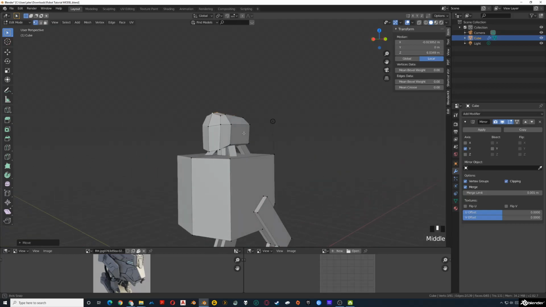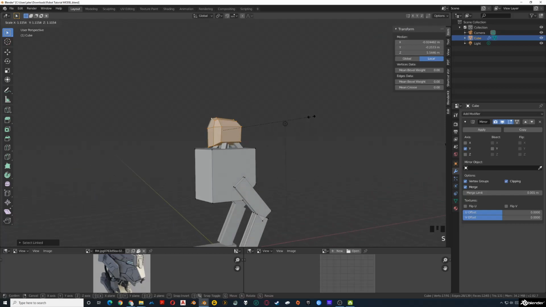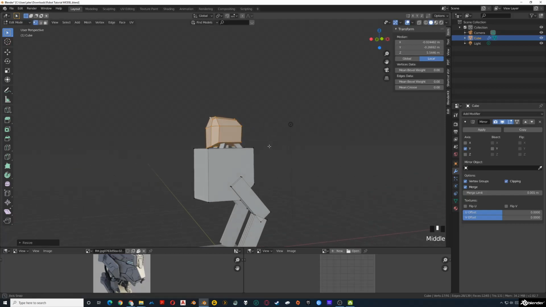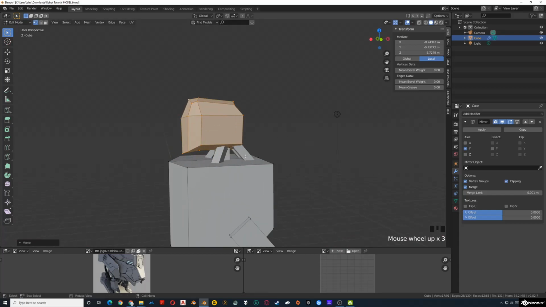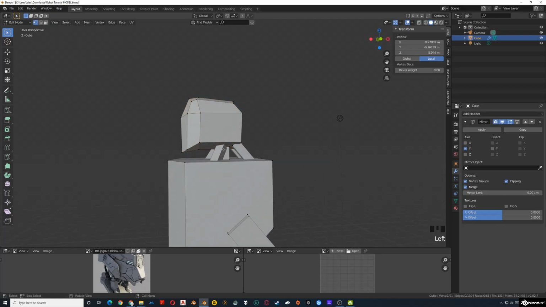And you know what? I think his head's a little too small. So I'm going to hit L to select the whole thing, and scale it up to your liking. I'm going to move it up a little bit. Alright, also I'm going to move all his neck pieces up.